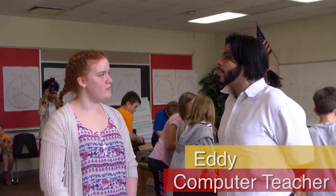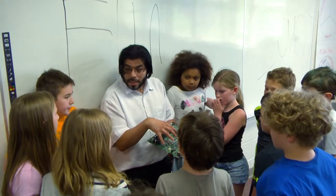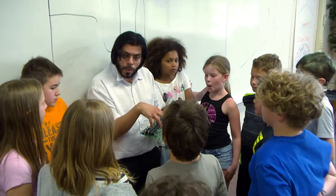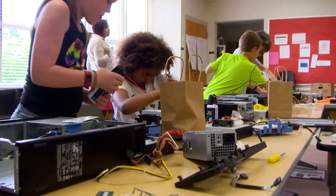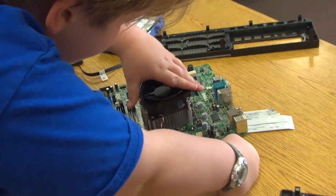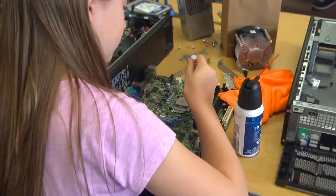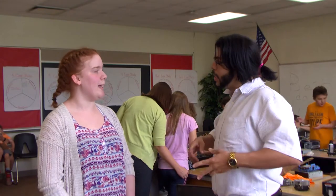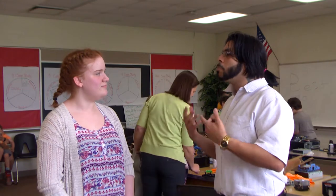What do you feel the students are learning from this experience? A set of skills, and more importantly, they're learning how to be curious and empowered and look for answers rather than a consumeristic approach — where something's broken and you just say 'I need a new one.' The ultimate goal is to get them comfortable with building their own machines, to facilitate hands-on learning, and give them skills for the future so they can do smaller upgrades themselves and avoid being taken advantage of.